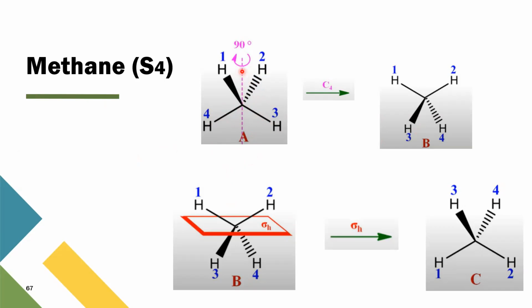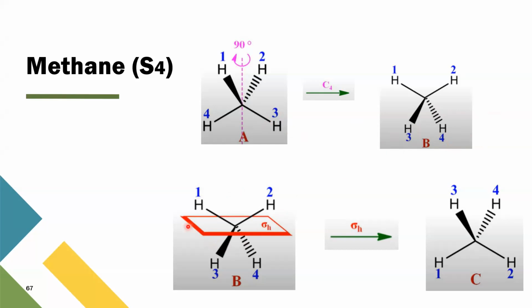Can you explain the B figure? Now, in this A figure, these two lie on the plane of the paper, and this one is going inside and this one is coming out. That is the tetrahedral arrangement. Now, when you rotate it by 90 degrees, these two, hydrogens marked 1 and 2, come onto the plane of the paper, and of the other two, one will come up and the other will go inside. You rotate it by 90 degrees anticlockwise, and you get this operation.